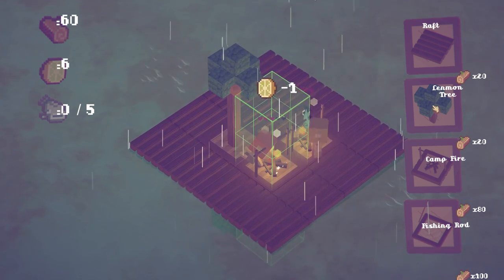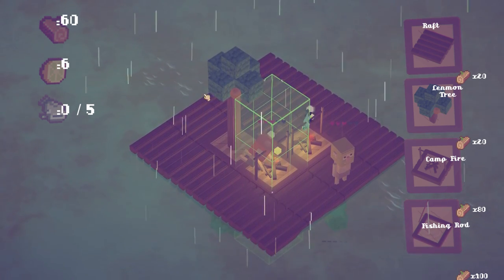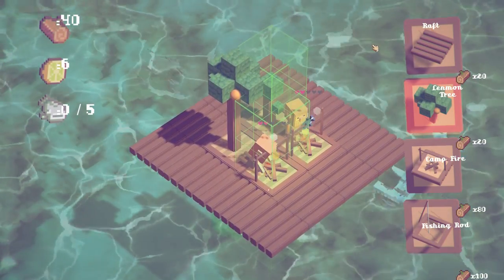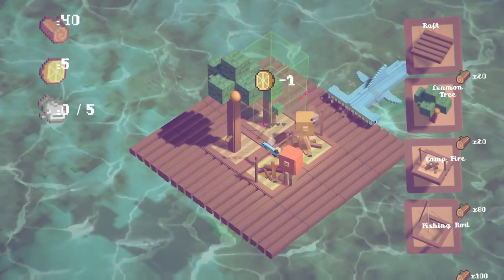We're gonna get a fishing rod later on. No rush. It costs 100 wood bucks. It's gonna take us a little bit. There we go. Get this over here. Again, a very early version. Sometimes it doesn't click properly.